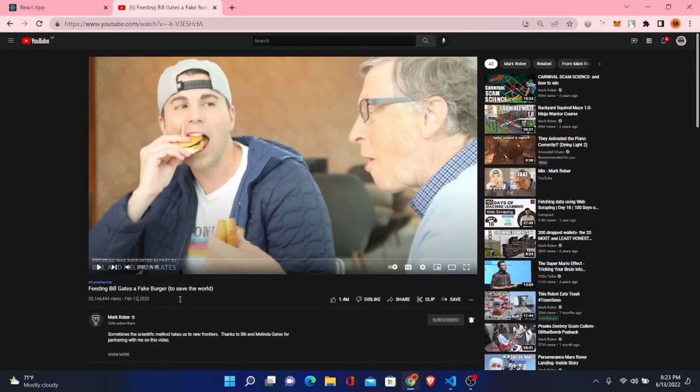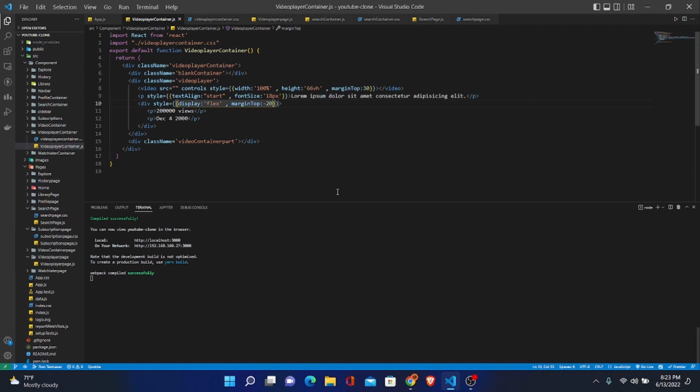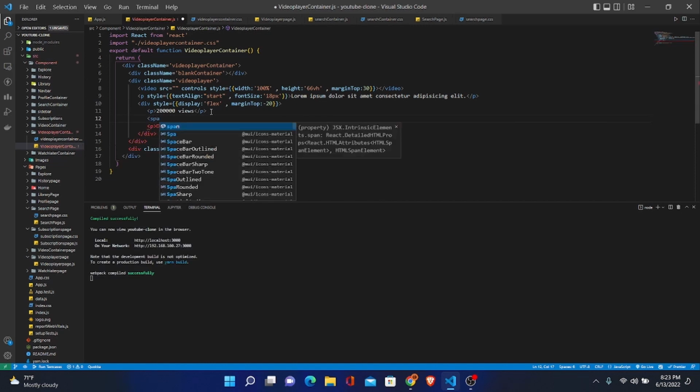So you can see here this little dot here. So we need to also make this little dot, and here we have this, which text is this? I don't know about that. So yeah, like let's give it here. Okay. So let's create our span. Okay, span.